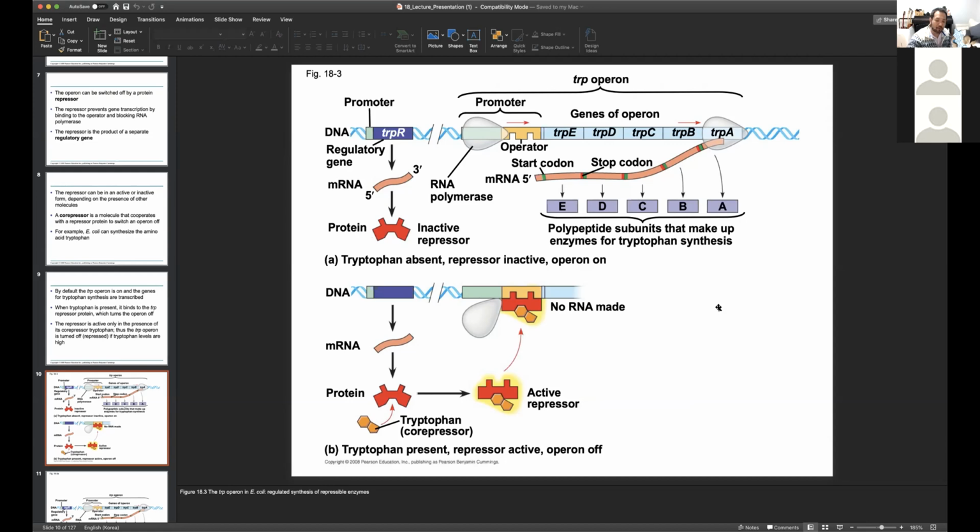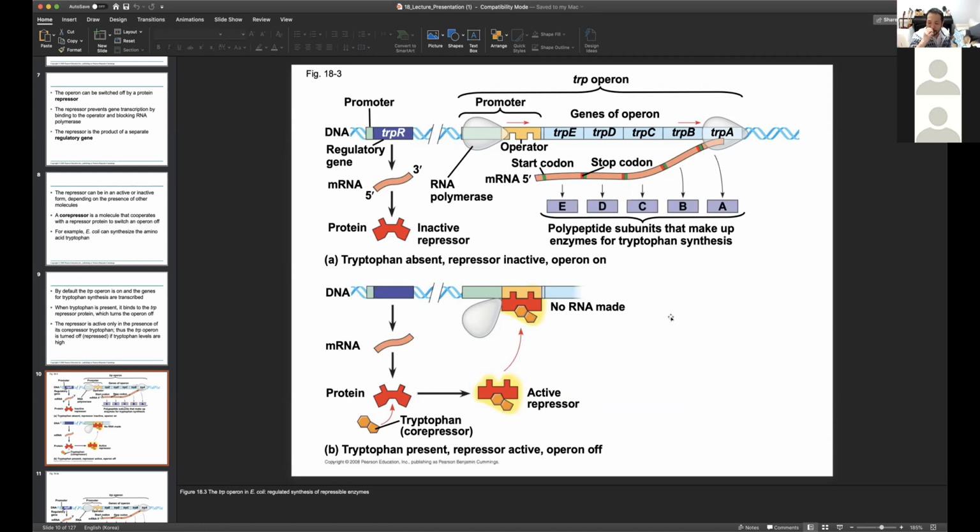So in this case, what we're doing is that everything is on by default, but when the product concentration becomes too high, that concentration feeds back into the trp repressor, and that allows for the repressor to become activated and bind to the operator so that, as you can see here, this RNA polymerase can no longer create these E, D, C, B, A genes. Now, again, this would actually result in the slow production of tryptophan to such an extent that we're not going to get a lot of tryptophan anymore because those enzymes are no longer being created.